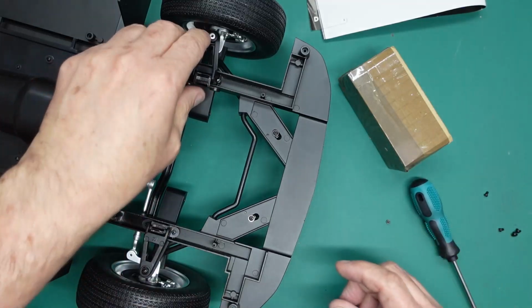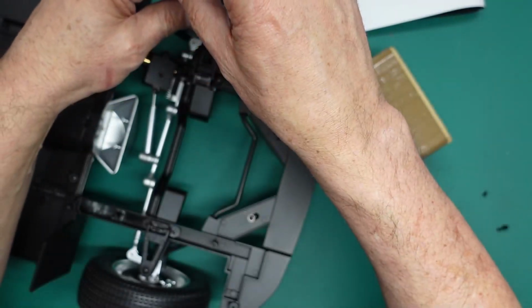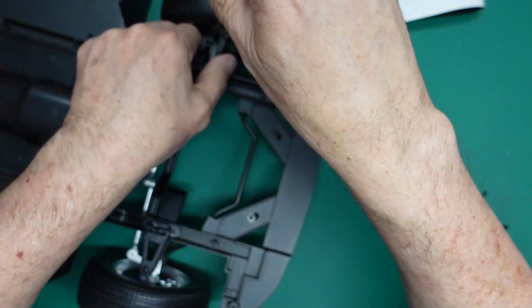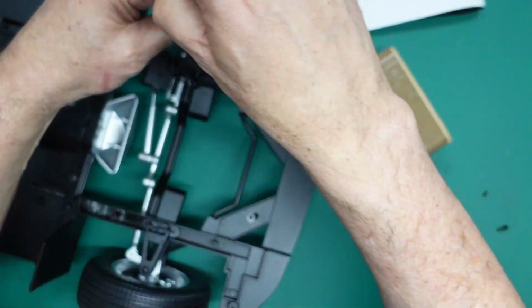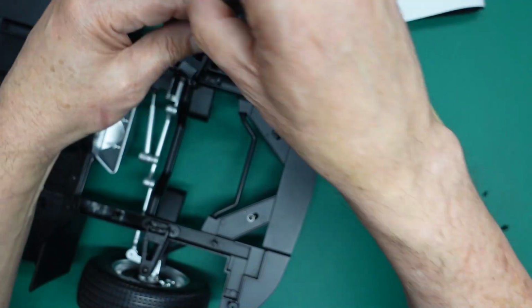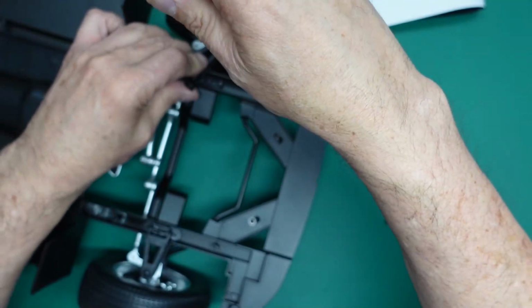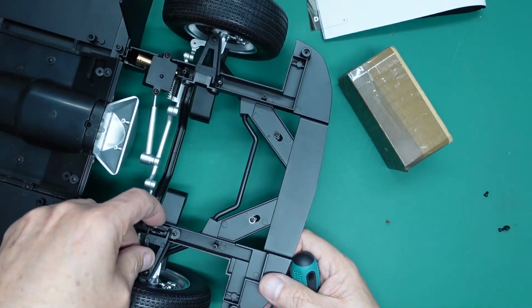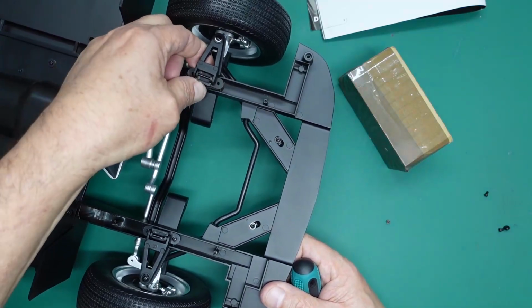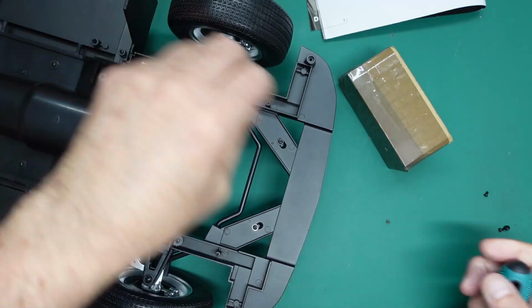Okay, so what I'm going to do on this side is put this screw in and tighten it up first. I've got it upside down. Put the right way up. So I'm going to put this screw in on the screwdriver properly first. There we go, so that's in there nice and tight, and you can see that arm is all floppy. As soon as I bend this bracket over to go into there, this side should be a lot easier.